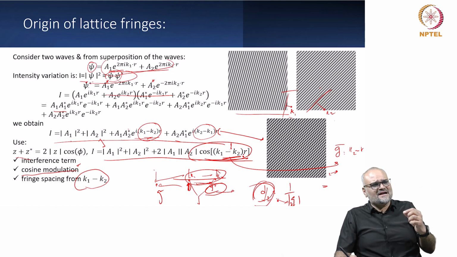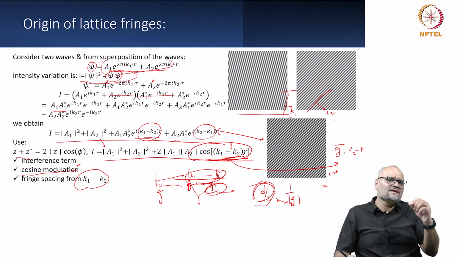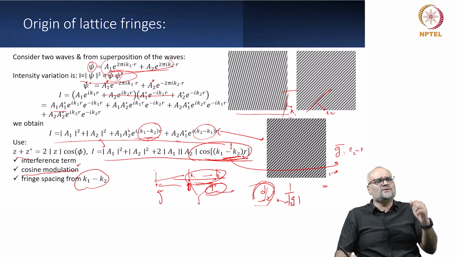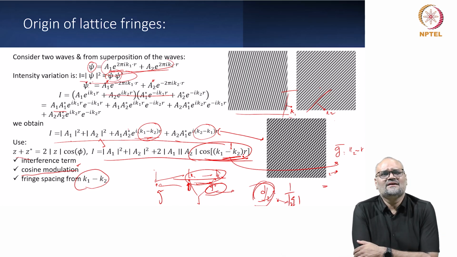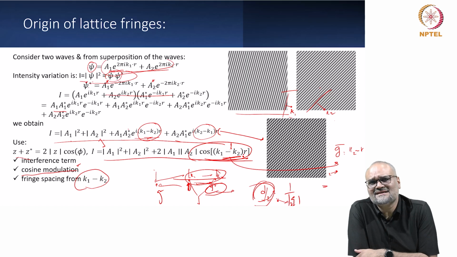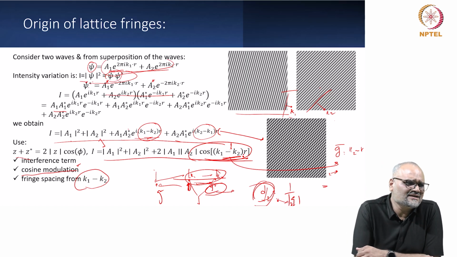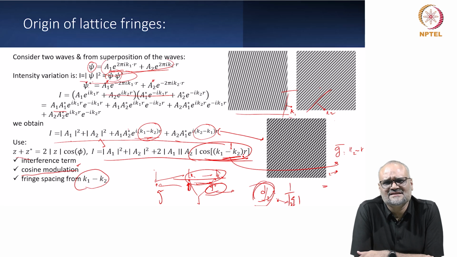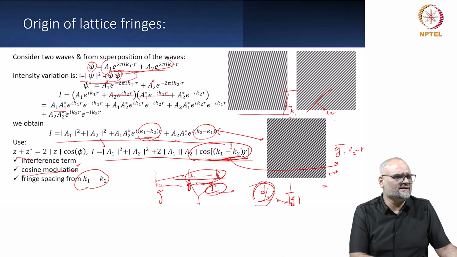So this brings back to my earlier point: unless you are completely sure about the sample's zone axis and what the allowed reflections are, you cannot measure any fringe spacing and you cannot relate it to the actual physical lattice spacings. So you have to be very careful while interpreting the HREM micrographs.